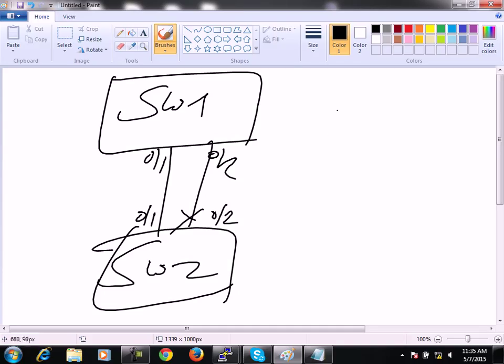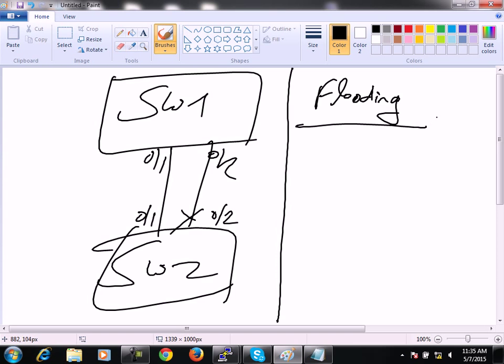Right? Okay. Now, before taking a step into STP, I must demonstrate flooding as well. You must understand what is meant by flooding on switches, how many types of flooding can be done by a switch, or for how many types of frames switches can perform flooding. Do you remember for how many types of frames a switch can perform flooding? Like unknown unicast. What do you mean by unknown unicast?